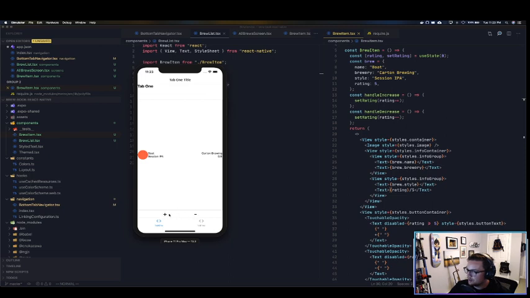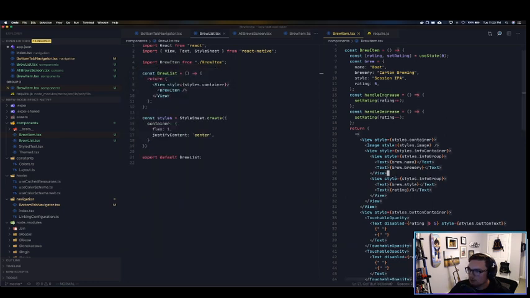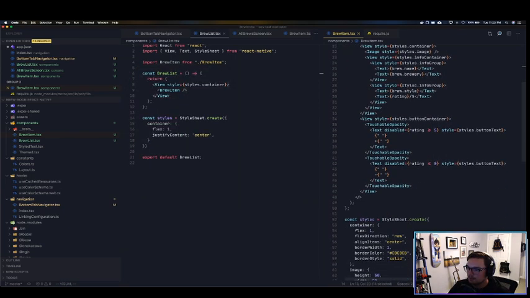Oh, that's not doing it. Oh, we had to hook up our handlers, duh. So we had to hook up our handlers so that it actually does the work. So for increase, we're going to use onPress. You're probably used to onClick from web. With this, use onPress. Duh, okay. Sorry about that.